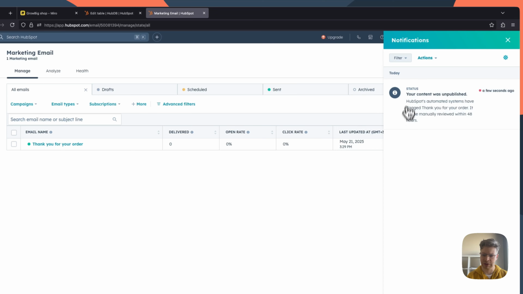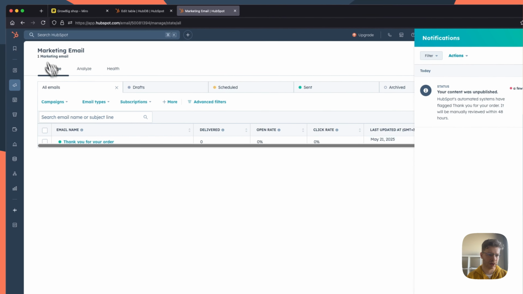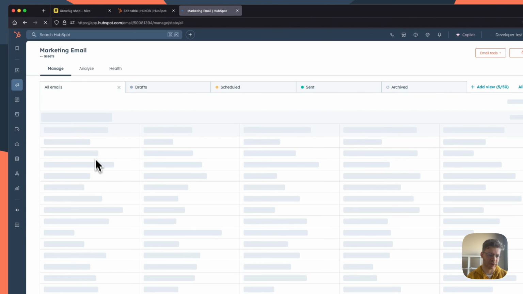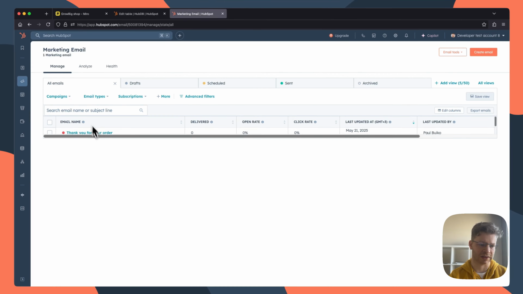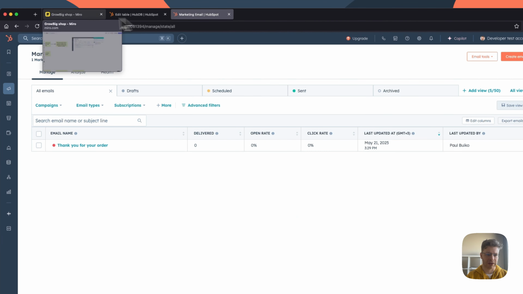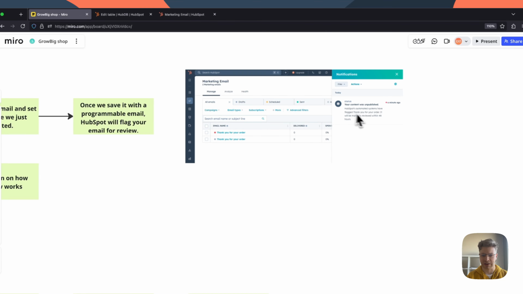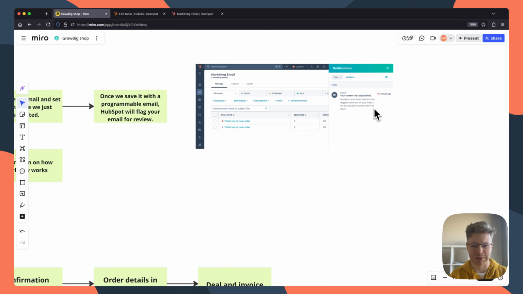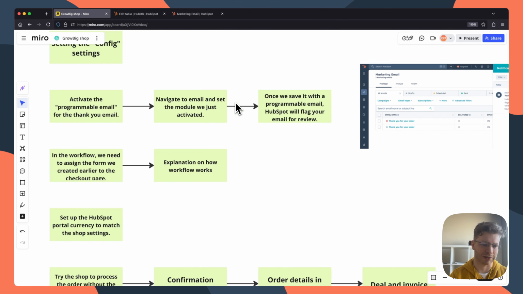Yeah, we have a similar notification here. And this module is not available. This email is not available now. Here it is written that it will take roughly 48 hours, but it will not happen. It will take, I don't know, 5-10 minutes to be reviewed. So skip the step. Everything will be alright after 5-10 minutes.